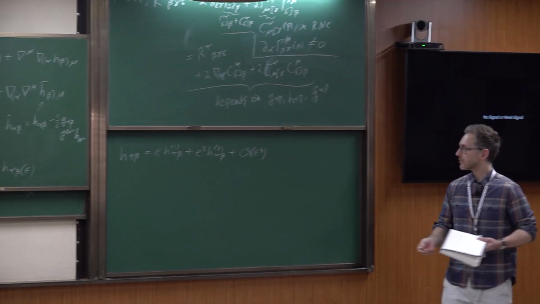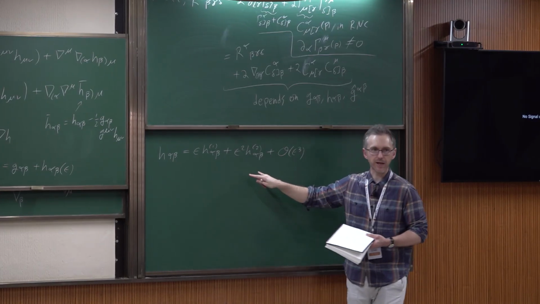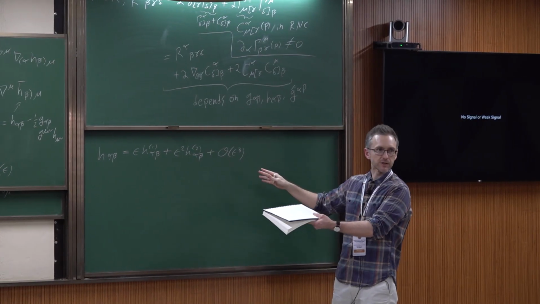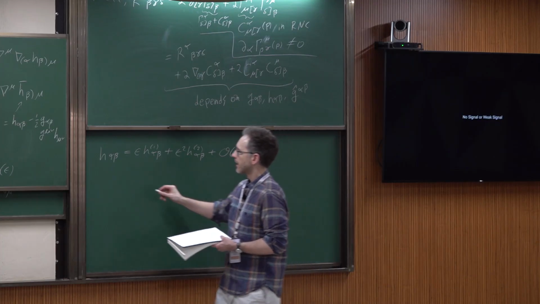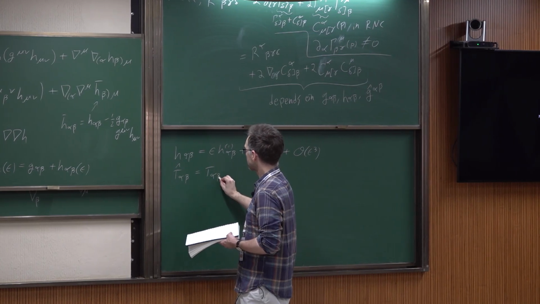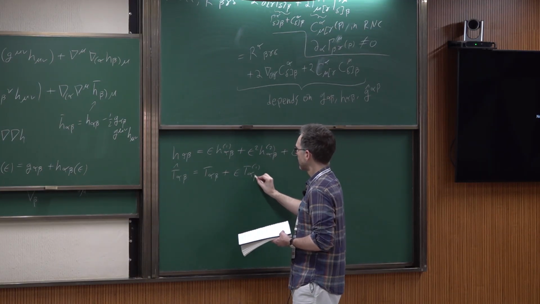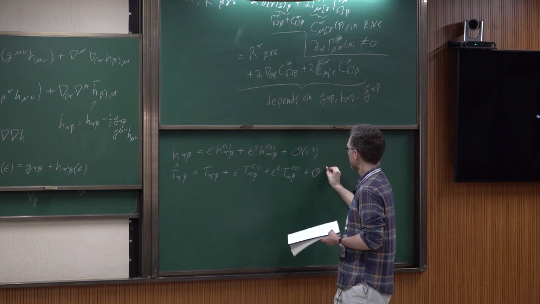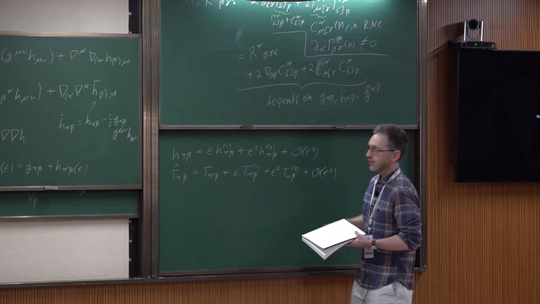Now in self-force, you have to do a kind of complicated version of perturbation theory where these coefficients actually still depend on epsilon. It's not a strict Taylor series. But here, I'm going to assume that it is just a strict Taylor series for simplicity, meaning h1 and h2 are independent of epsilon. And similarly, I'm going to take the exact stress energy tensor, and write that as a background T plus epsilon T1 alpha beta plus epsilon squared T2 alpha beta plus order epsilon cubed. And then, again, I'm going to assume all these coefficients are independent of epsilon.